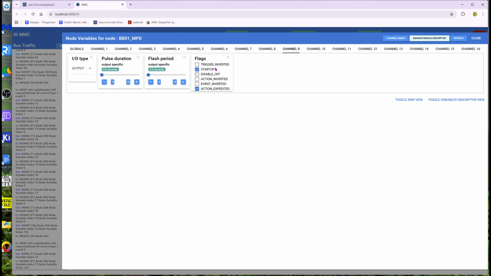Otherwise, what would happen is the event would purely set channel 9 to high at the end of the action queue that we're currently processing. So that would be straight after our servo finishes moving. We don't want that. We want it to change in the midpoint. So that's what action expedited is, and that is how it works.